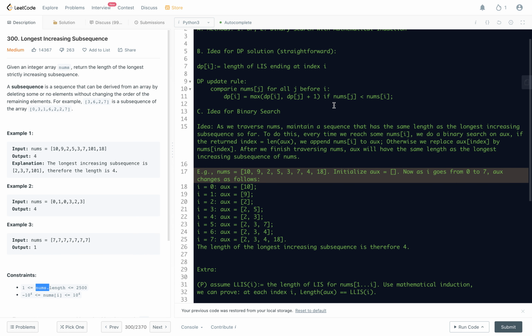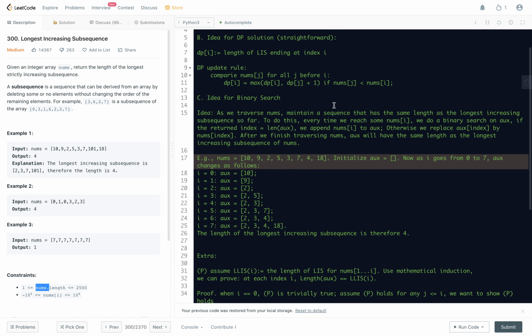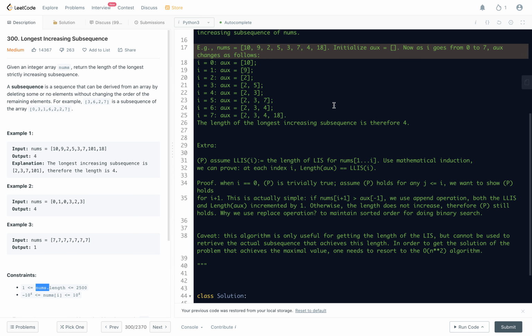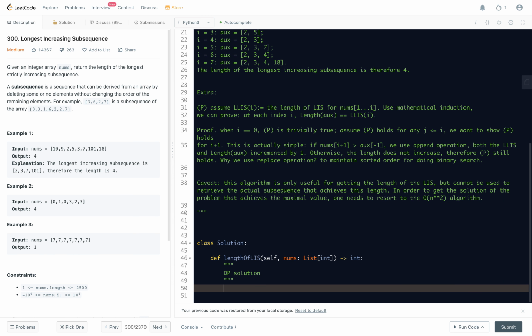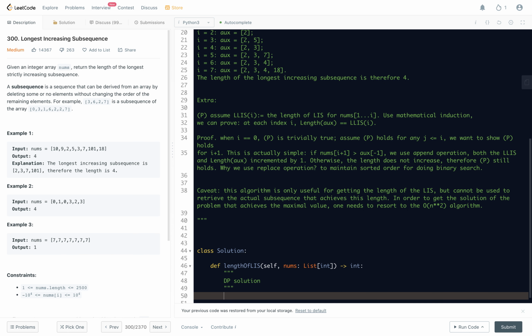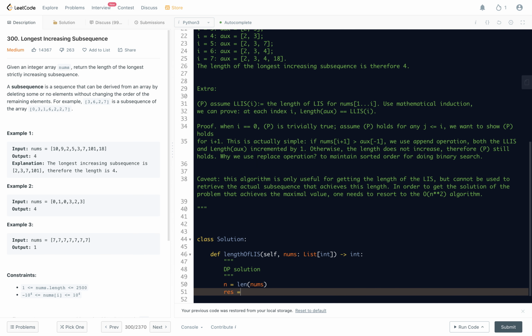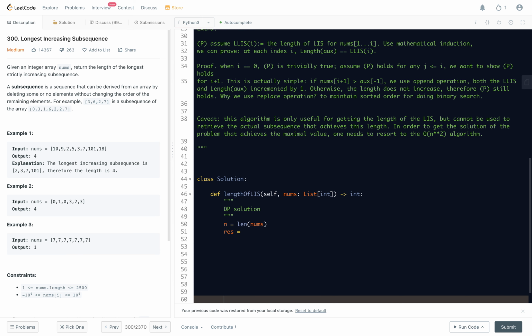With that said, let's first finish this DP solution, and then we look at the binary search solution. For this, we are going to first find the length of the nums array, call it m. Then we are going to initialize a variable called result, whose final state is what we want to return.